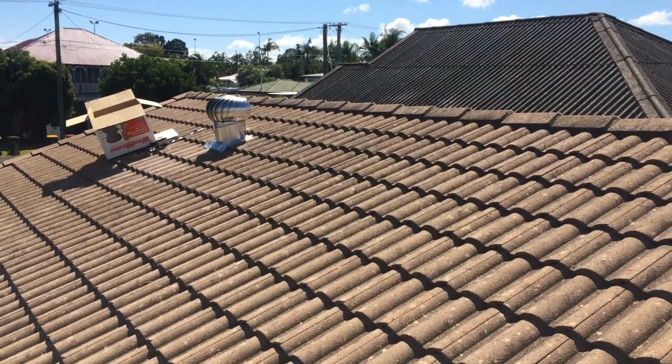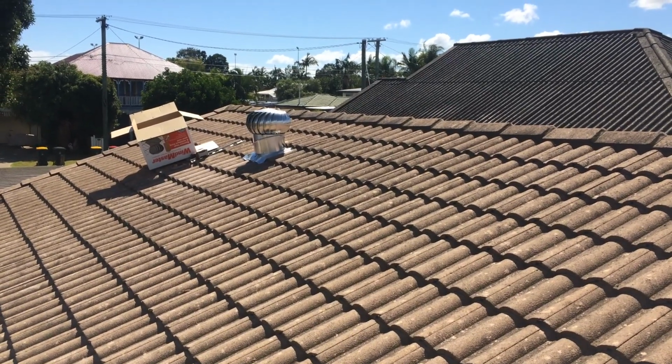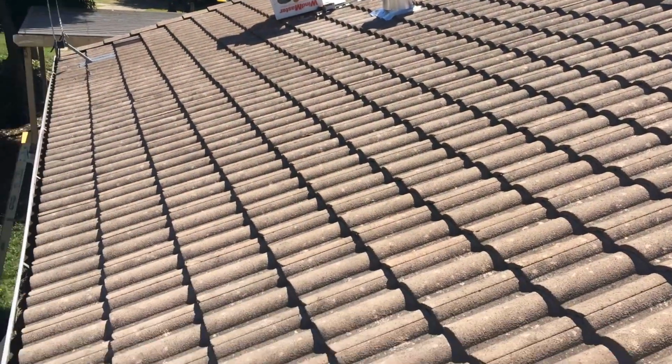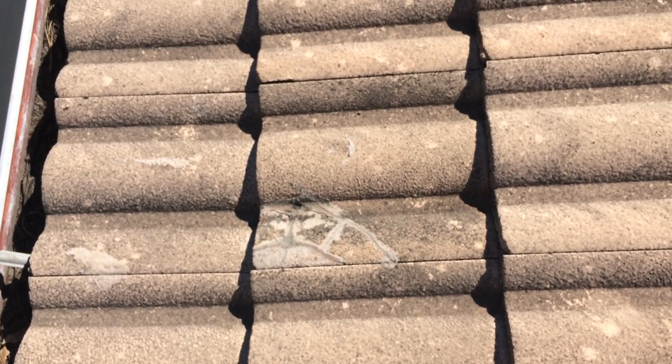Okay, I've just installed a whirly bird over there in this tile roof, and I've got one tile left over, but I always do a roof check before I hop off the roof. And I've come over here, and you can see somebody who's done some work on the roof before has broken a tile.